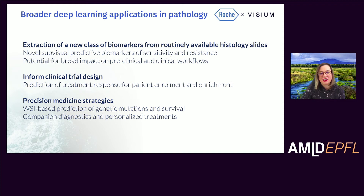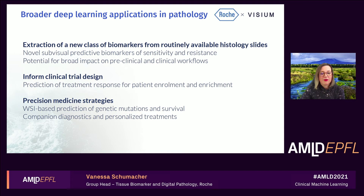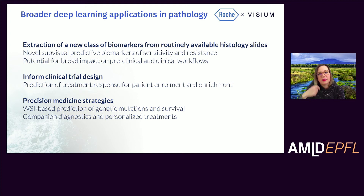Thanks, Matteo. Today we shared one example from the preclinical side to demonstrate the value of machine learning in digital pathology. However, there are many broader and very exciting deep learning applications in pathology. As I mentioned in the beginning, pathology has impact in different parts of the drug discovery and development value chain. We are interested in extracting a new class of biomarkers from routinely available histology slides, because in many studies an H&E histology slide is often available. What we can do is use machine learning to identify new — either sub-visual or even human-interpretable — biomarkers.